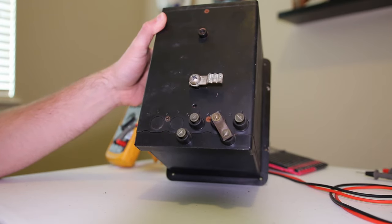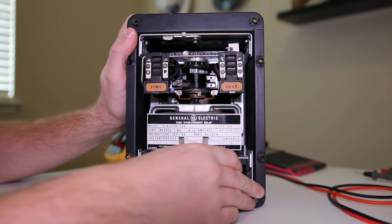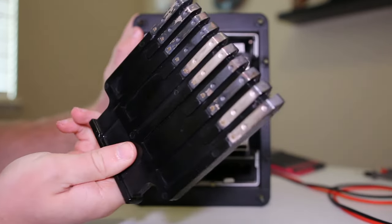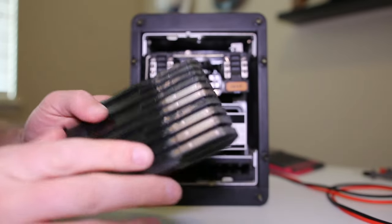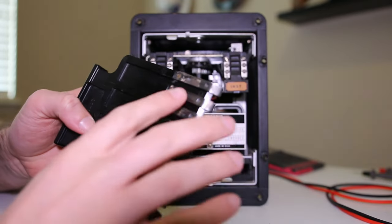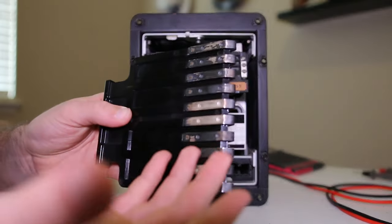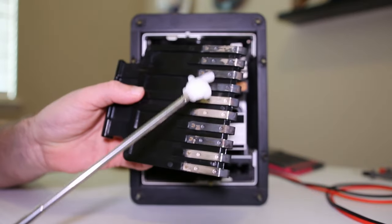There is no stud on number four - we'll get to that in a second. Terminals five and six are where the CTs will be hooked up. Once we've got the cover off, we can pull the service paddle out. It's got a little bit of corrosion - normally what I'll do in the field is take just a tiny bit of Scotch-Brite and clean them up to take the oxide layer off.